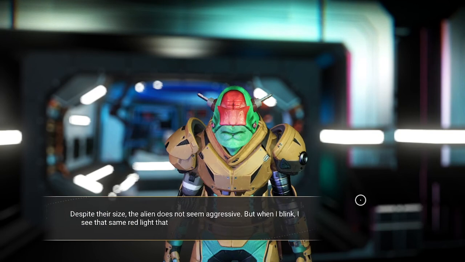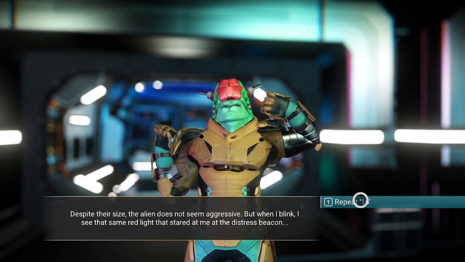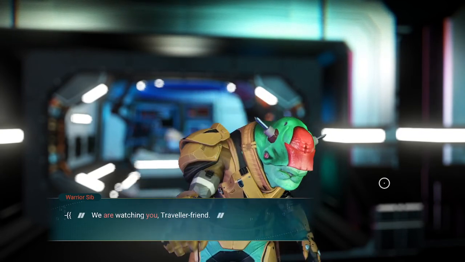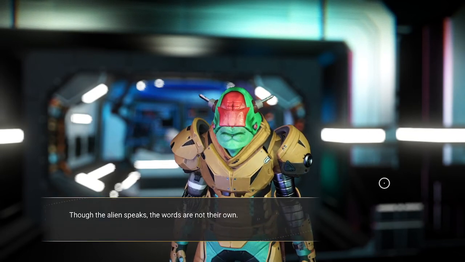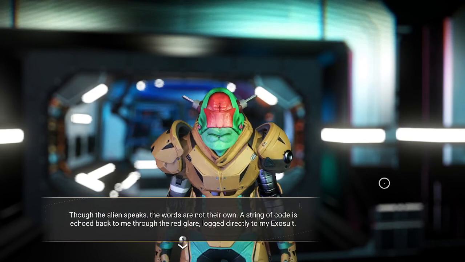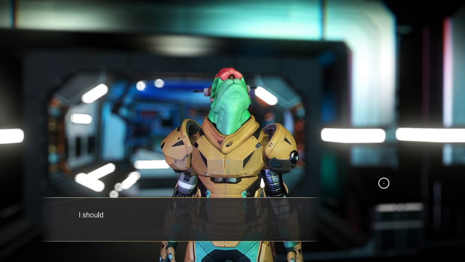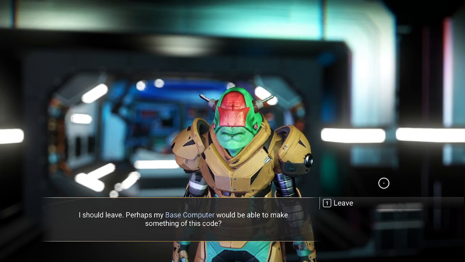Despite their size, the alien does not seem aggressive. But when I blink, I see that same red light that stared at me at the distress beacon. Repeat 16. We are watching you, traveler friend. Find what we have left you. Though the alien speaks, the words are not their own. A string of code is echoed back to me through the red glare, logged directly to my exosuit. The crimson light fades away, and I see the lifeform glaring at me. Whatever has happened, they do not appear to have witnessed it. I should leave. Perhaps my base computer would be able to make something of this code?